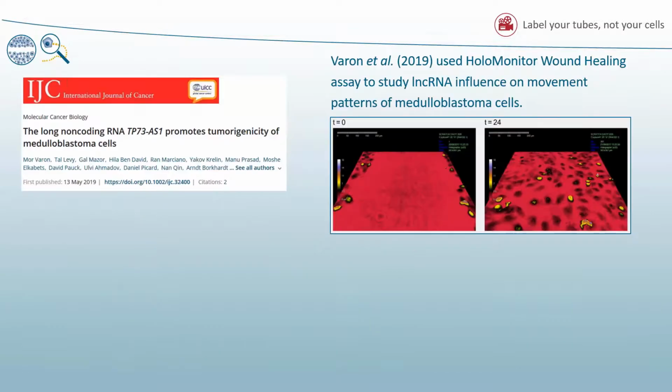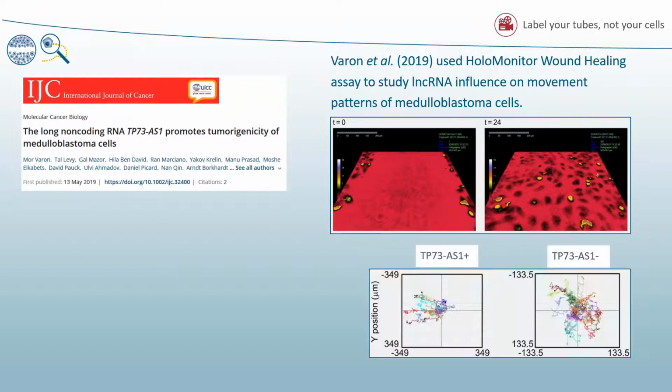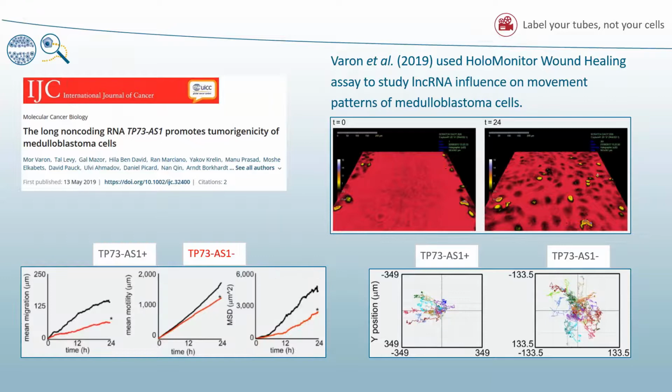I've got a third example for you. Here the HoloMonitor was used in a wound healing assay. Varon and colleagues studied cell movements, and they could identify characteristic migration patterns for different cell treatments. And they also used the time-lapse imaging to assess the influence of long non-coding RNA on cell motility.